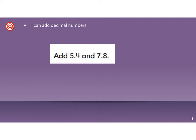So what would I do here? Add 5 4/10 and 7 8/10. You grab a piece of scratch paper or something to write on and you practice. The very first thing you do is rewrite these numbers by lining up the decimal point. And if you line up the decimal point, the places will fall into place. So go ahead and take the time to do that and then add, and you can come back and check.